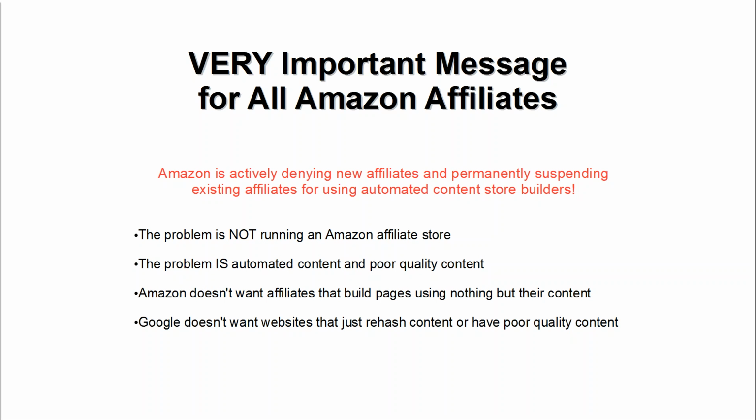I'm a programmer. If I create a system like this and generate websites like that, and I keep those sites to myself, it might have some chance of succeeding. But when I distribute that same system to the masses and have thousands of people using it, that system breaks down. Amazon starts to take notice. Google starts to take notice and stop sending traffic to these websites. We've all heard about the dreaded Google Panda and Google Penguin updates and things like that over the years. And affiliate marketers were screaming that Google was out for blood and they hate affiliate marketers.